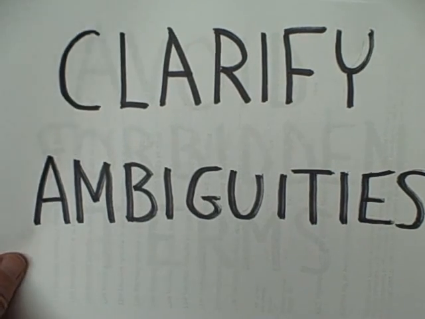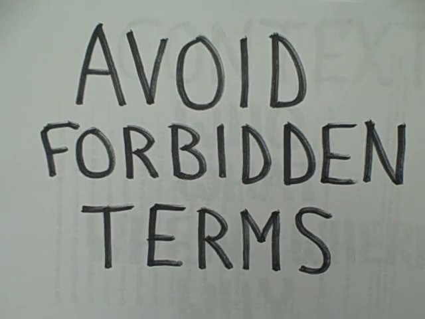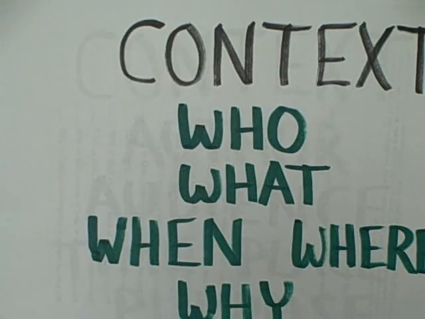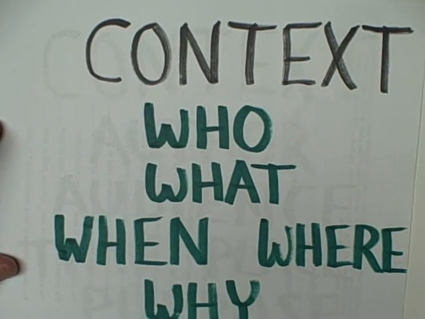Another thing that you really have to do is look at some of the terminology or phrasing and clarify any ambiguities, any vagueness, any possible double interpretations that might exist. One way to do this is to sort of shift the frame and clarify in that sense. Of course, when you do paraphrase and clarify, avoid any of the terms forbidden by your writing rules. But in order to really achieve clarity, you've got to focus on context.